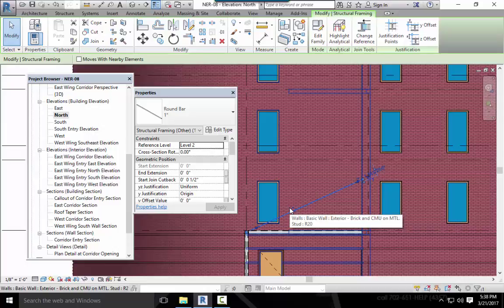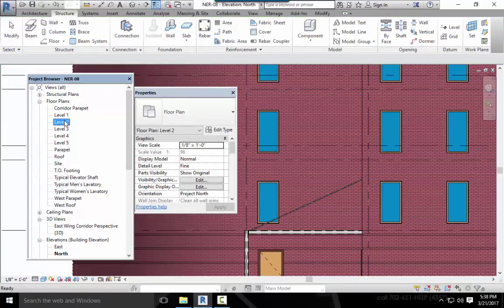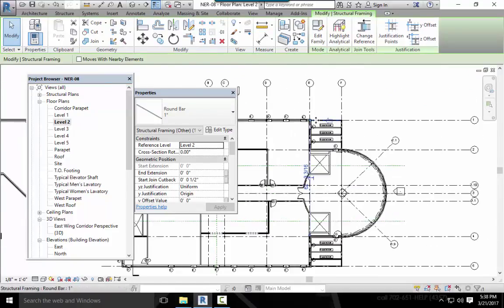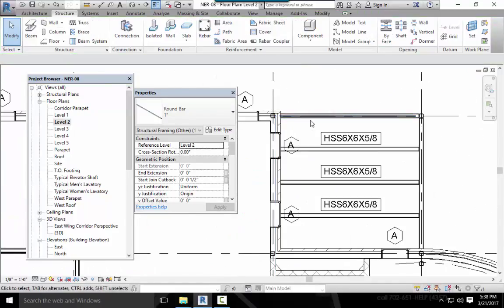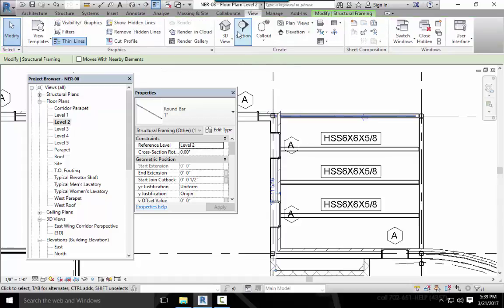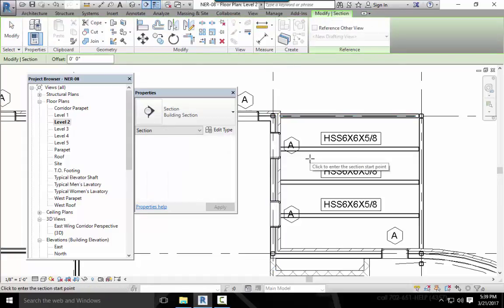All right. Next action, adding the rod at an angle. Go to Level 2 Floor Plan. We're going to zoom in over here. And you can see that rod is right there. On the Quick Access toolbar, click the Section button. That's this little icon right here. Or you could have gone to View and gone to Section. We'll use the Quick Access toolbar.